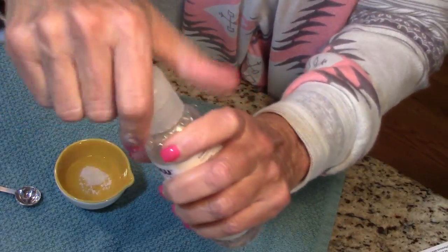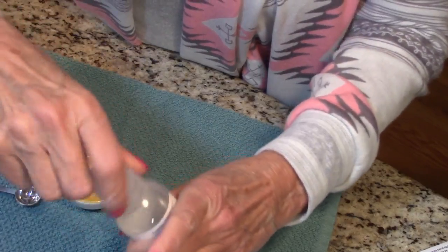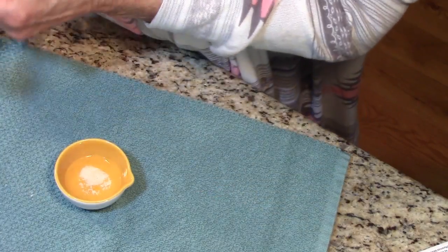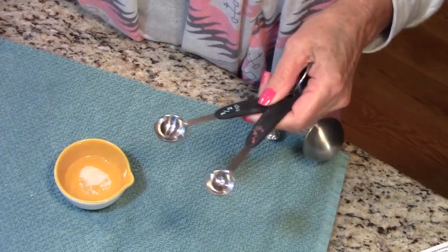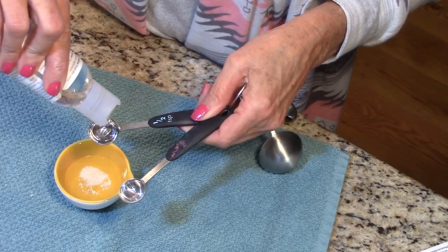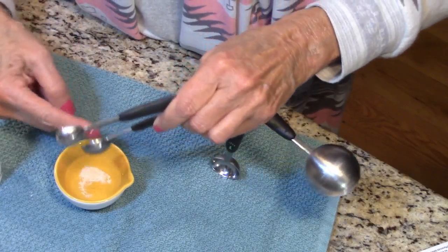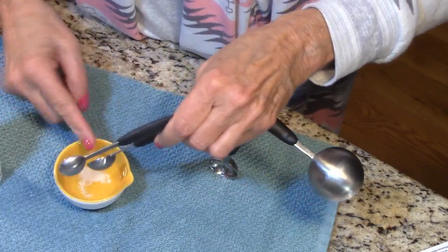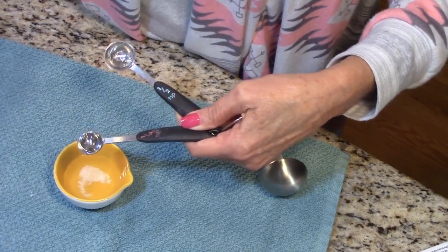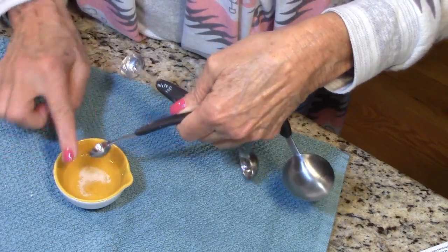Now, I always, just to be on the safe side, put a piece of saran wrap on top so that I have no leaks. Okay, and we need 3/4 of a teaspoon. So I'm going to use a 1/2 and a 1/4. There's my 1/2. And I like to get every little bit of it out. And of course, you can eyeball this, and sometimes I do, I hate to say.